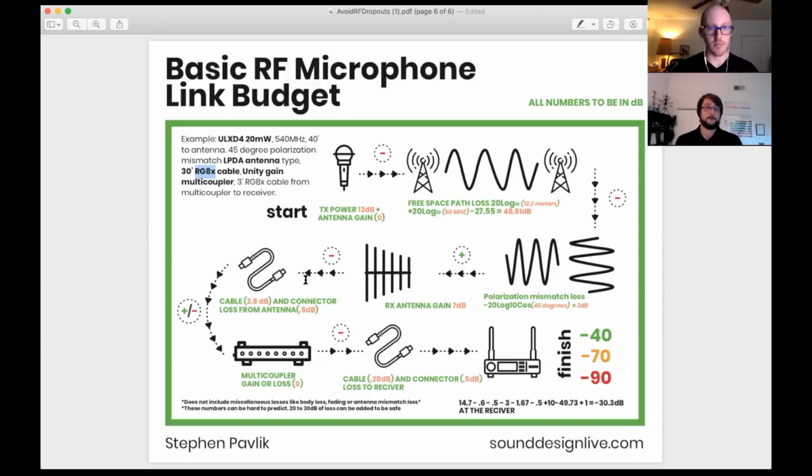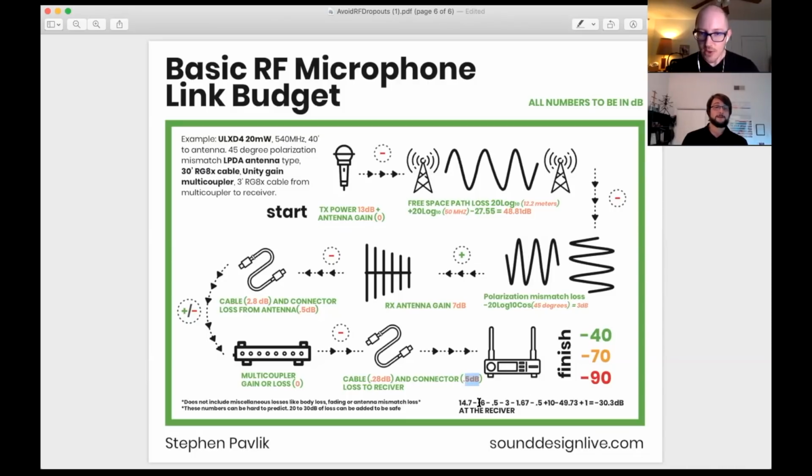And then we're going to go into the antenna distro or multicoupler, which is active. So we're going to have 0 dB of loss there. And then we're going to go into our little short jumper inside the rack from our multicoupler to our receiver, which, because it's quite a bit smaller, we can see the loss drop to 2.28 dB. Those points are hard to see there. Yep. And then we have another connector loss of 0.5, and then we end up back at our receiver with our final signal level.